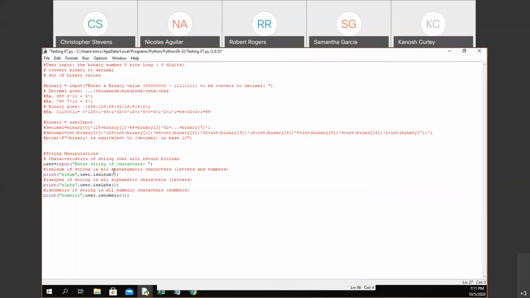Another thing for isnumeric is maybe if someone has a phone number, I could get rid of all the dashes or whatever, and then is everything else a number? How many numbers is it? I could check for that too. So, like using len, I can check what the length is, and I can use isnumeric to make sure everything inside is a number. So real uses for this stuff.